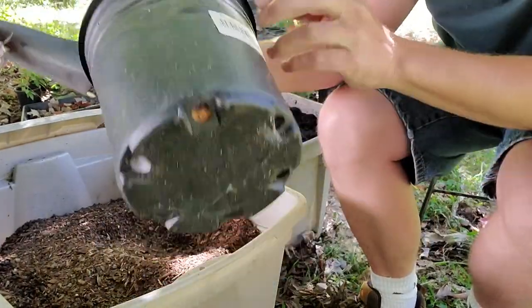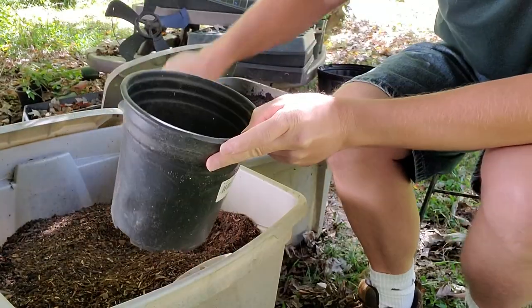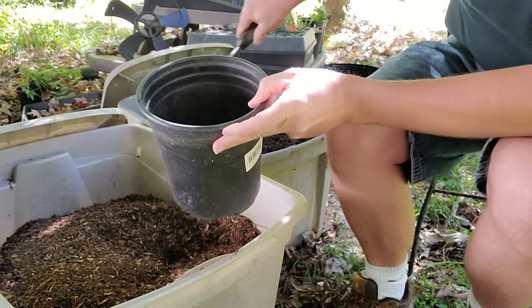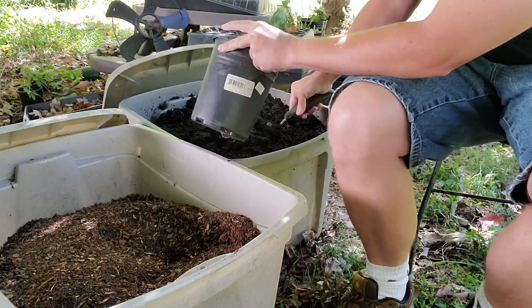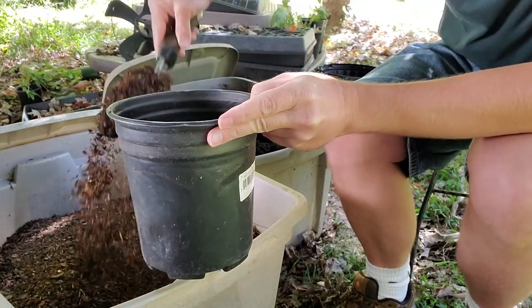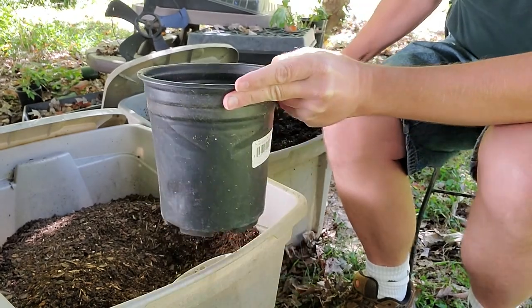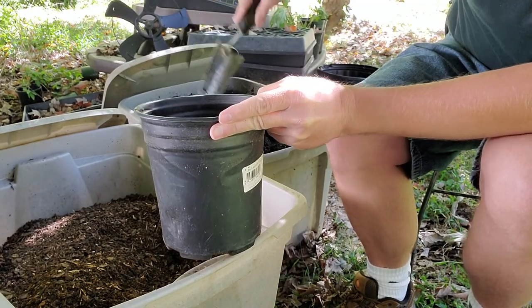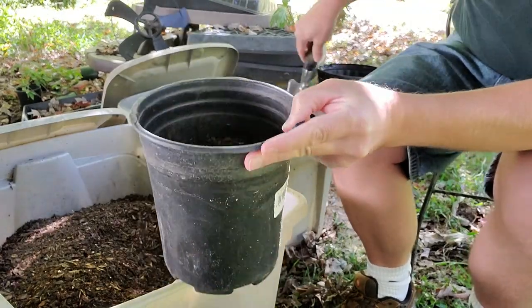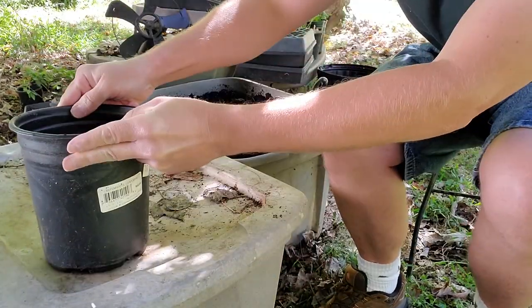So what I'm going to do is use these six-inch pots here. I'll put in a good amount — probably about half and half. I'll add a few scoops of the soil conditioner and a few scoops of the potting mix and kind of mix it as I go. If you're doing a huge batch of cuttings, you'd probably want to mix them all together in a wheelbarrow ahead of time. So we'll do about two scoops of each and get the pot mostly filled up.